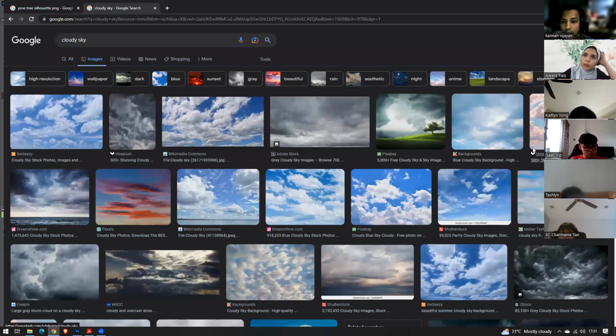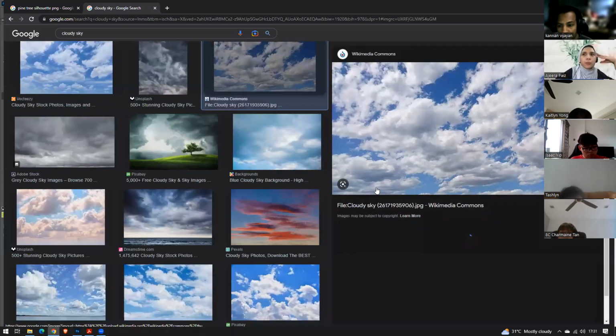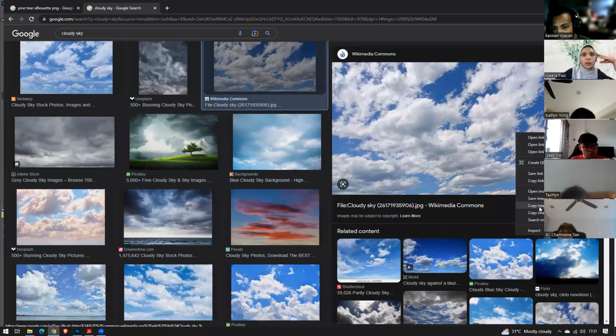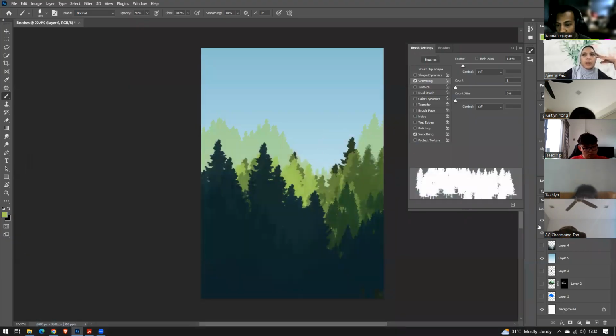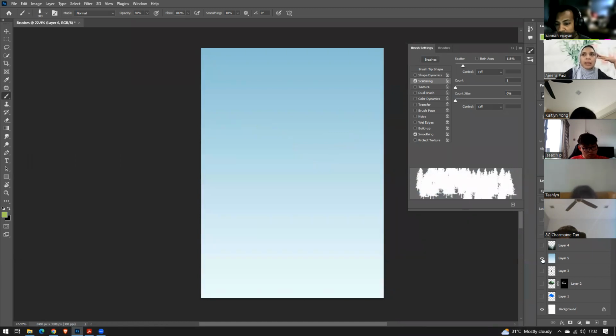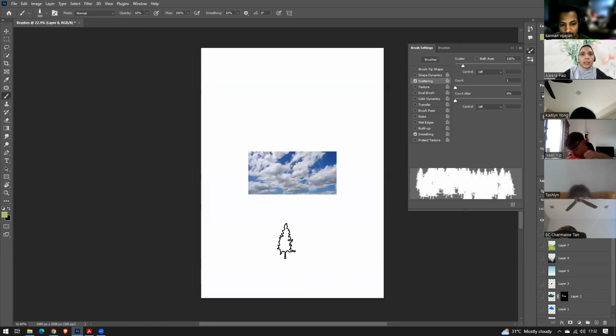Say for instance you like any sort of images from here, from a sky. All you have to do is tap on this, copy this. Best is you save it, and then I'm going to come in here. I'm just going to hide this layer, create a brand new layer, Control V.